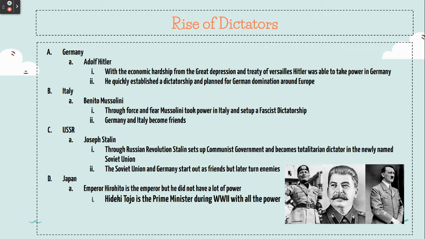During World War I, Russia faced a civil war. This allowed Vladimir Lenin to make the rise of the Soviet Union. Following the death of Vladimir Lenin, we see Joseph Stalin take power and set up a communist government. He used fear, force, and murdered political enemies to take power. Russia is now going to be known as the Soviet Union. At first, the Soviet Union is friends with Germany, but then that changes in World War II. Japan is controlled by military leaders who have expansionist ideas. They are dead set on invading and taking over parts of China.